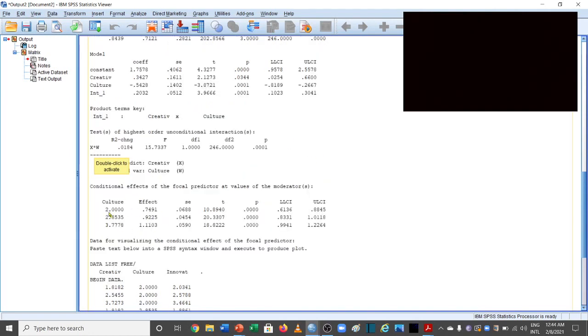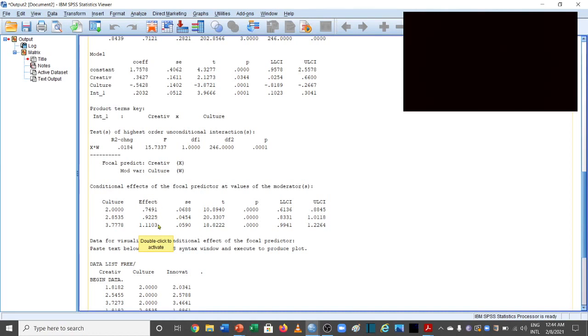For example, this first value is talking about the effect of the moderator when it has the lowest value. When the presence of the moderator is little, the effect of IV on DV is 0.741. Now here, the effect of the moderator is increased, so the value of beta between independent and dependent variable is also increased. And here the moderator is at its maximum level and the value is increasing.